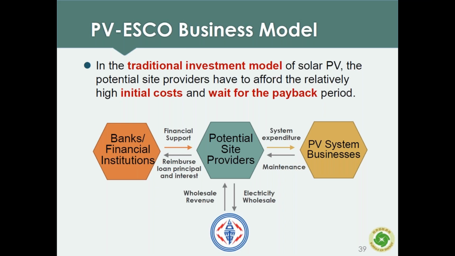Taiwan has a long history of state-owned power supply, the Taiwan Power Company, or Taipower, which is at the bottom of this slide. Taiwan's electricity sector has been mainly regulated by Taipower. In a traditional investment model, the potential site provider, whether it's an energy company or individual, would have to secure the funding support from financial institutions to pay for the high upfront initial construction cost, as well as the subsequent fees of the energy service company for the power plant operation and management activities.